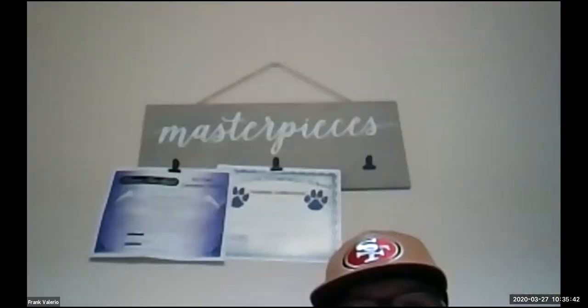Edelbrock on their website, which was one of the other links, has some good information with their tuning guide that would apply to their carburetors as well as Carter carburetors. And they have some videos on their site as well. So there are some good links and information for you guys available to help you select the right carburetor. Let's get inside the carburetor systems, and then we'll see why selecting a carburetor that's too big can cause you problems.